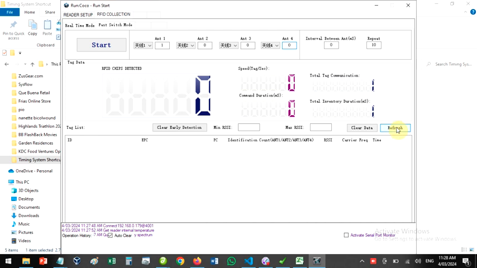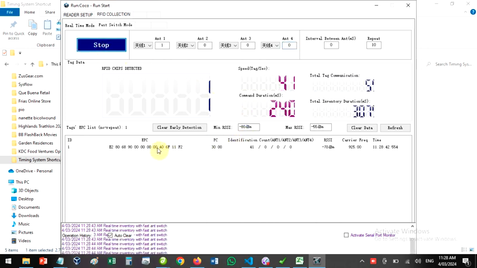If you're only using one antenna, for my test, I'm using one antenna only, which is connected to port 1 of the reader. So I will just enable this one. Then you can click this start.